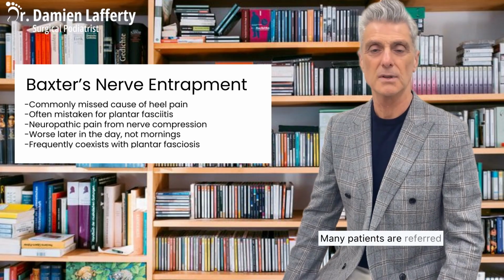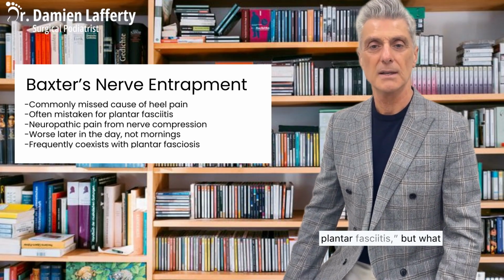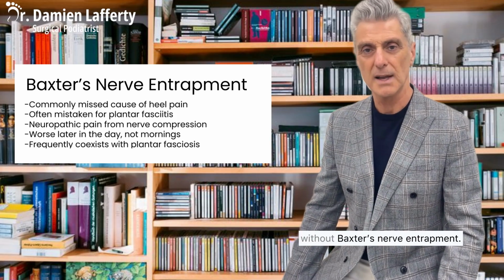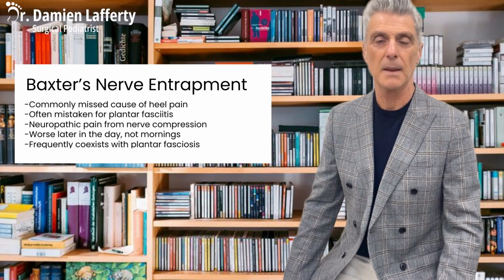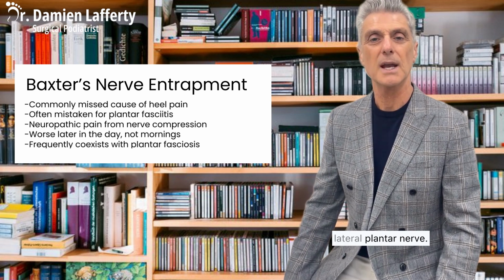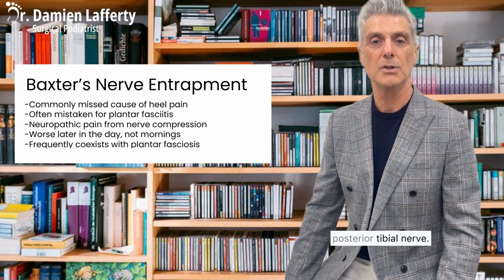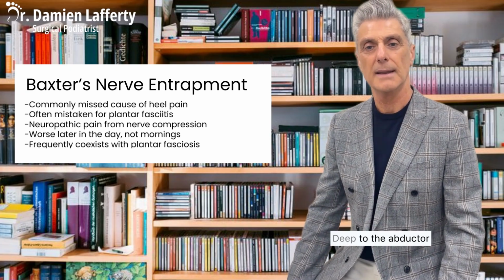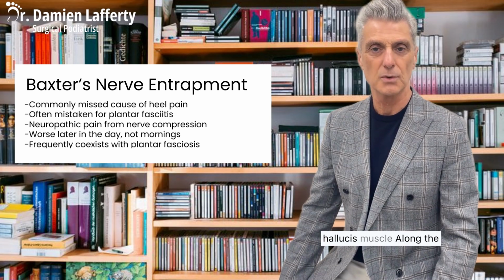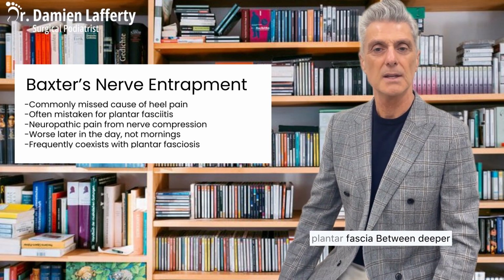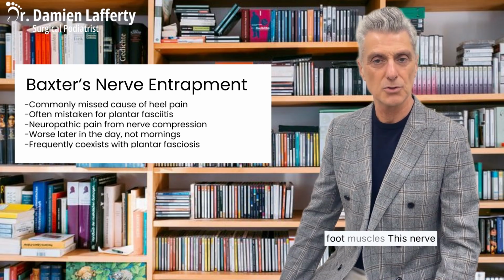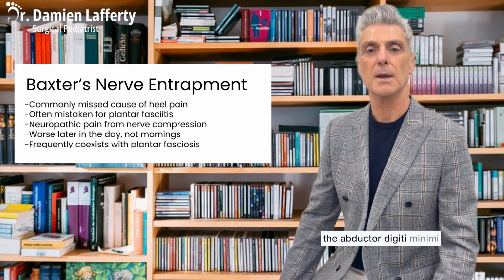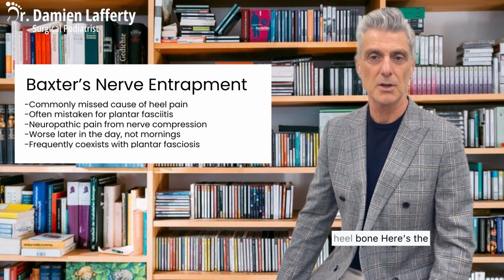Many patients are referred to me with chronic plantar fasciitis, but what they actually have is plantar fasciosis, with or without Baxter's nerve entrapment. Baxter's nerve is the first branch of the lateral plantar nerve. It comes from the posterior tibial nerve. As it travels through the foot, it passes deep to the abductor hallucis muscle along the medial heel near the plantar fascia between deeper foot muscles. This nerve supplies motor function to the abductor digiti minimi, sensation to the medial heel bone.